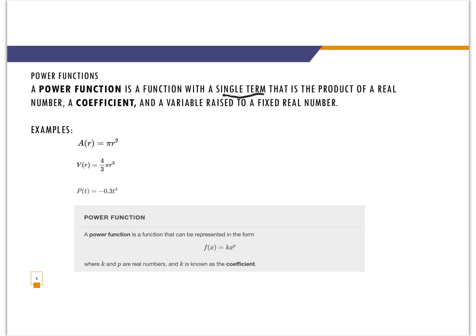So in reality, we call it a monomial. Just a little secret: monomials are polynomials. It's just that it doesn't have other terms, but they're going to call that a power function. So it's okay. I can live with it.